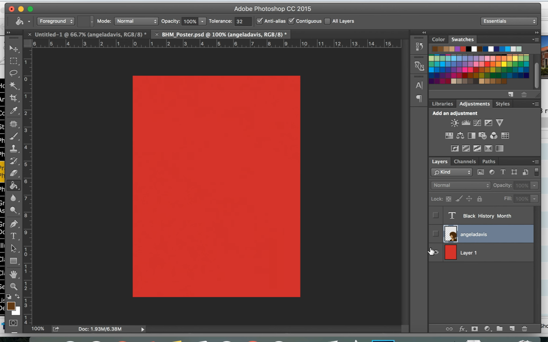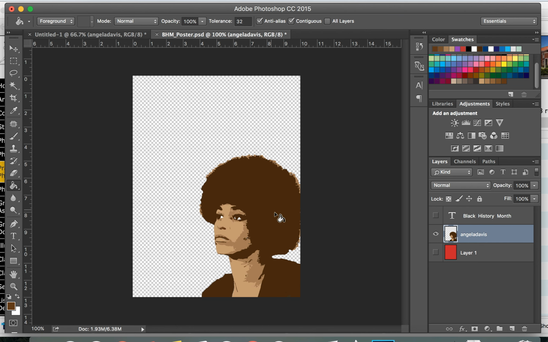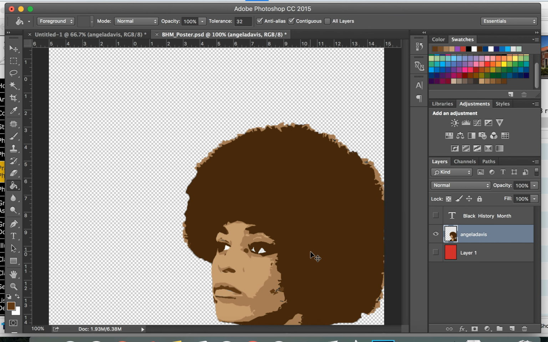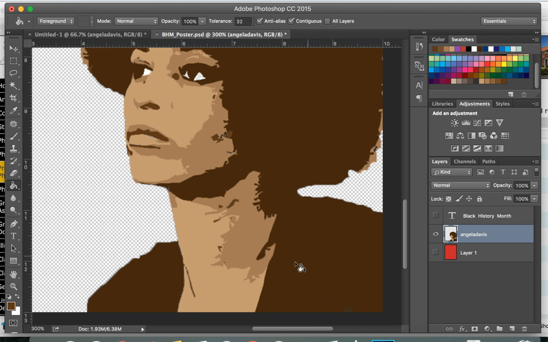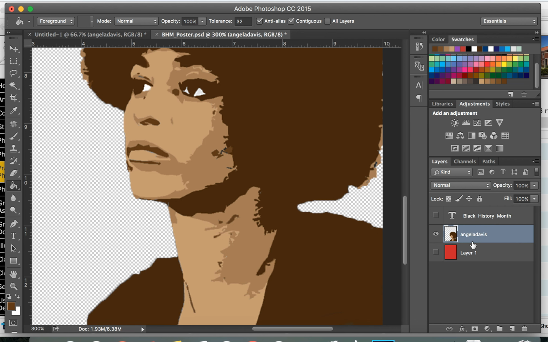And you all can see that here I have my portrait that I colored. I got most of the areas colored. I need to do a little bit of work on there. Now, I added a new layer, and down here at the bottom of your layers window, this is your new layer icon. So go ahead and click on that, and it will add a layer 2. Now this should be our background layer. So again, if you double click on the words, you can rename it background layer.